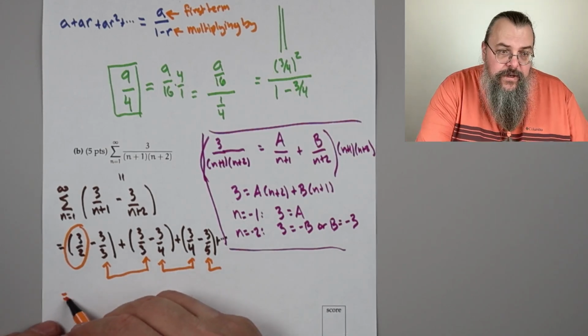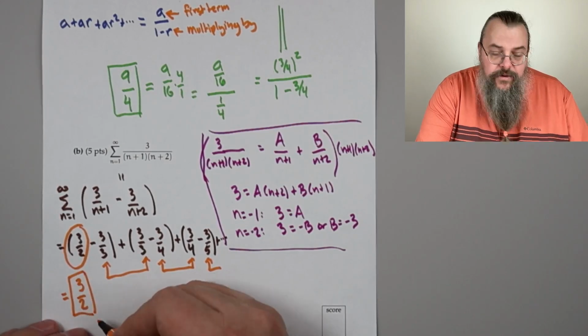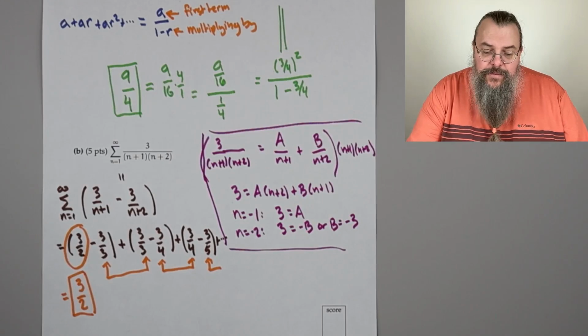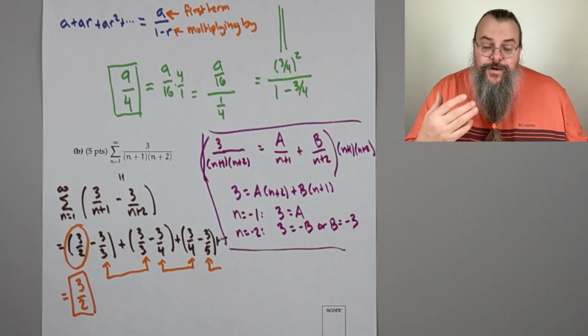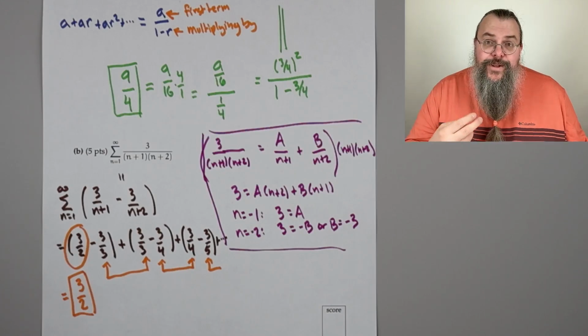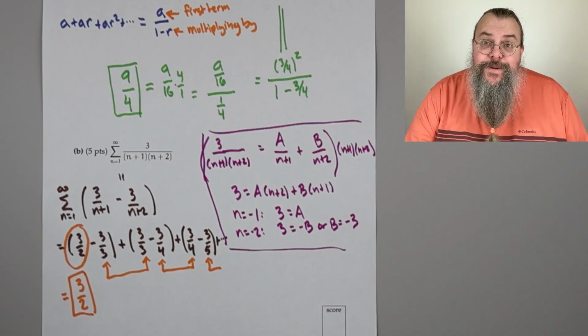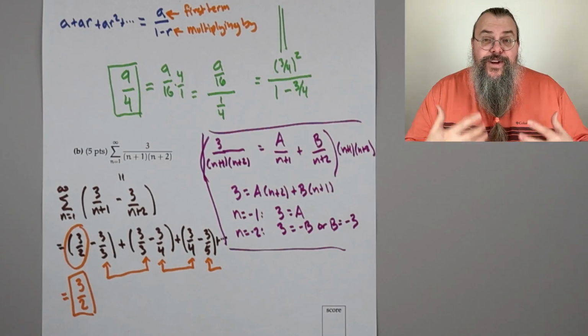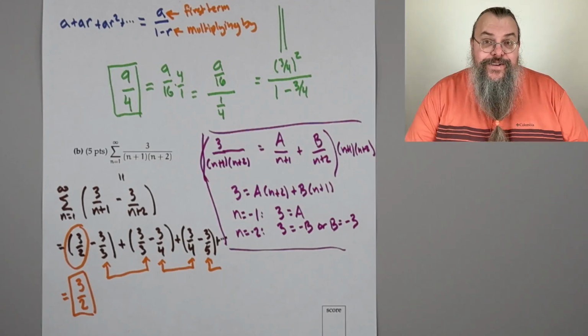Now, do we need to simplify this? And the answer is no, it's already simple. It's a beautiful looking fraction. And so we're done. So be on the lookout. Geometric and telescoping. Those are two of the most common ways that you'll actually be able to say, hey, I can add these series up.